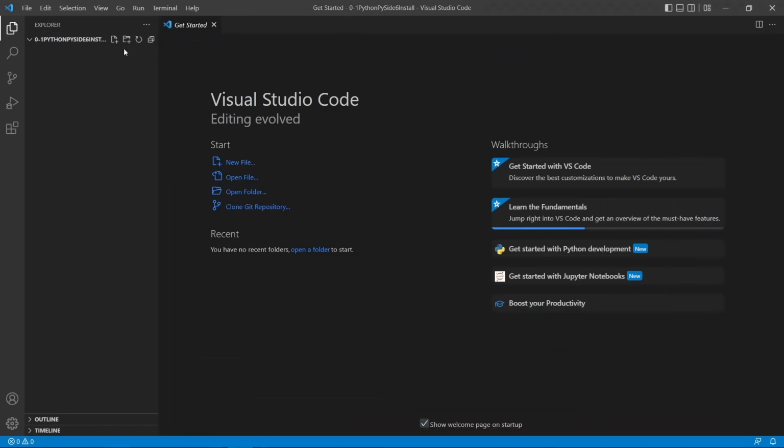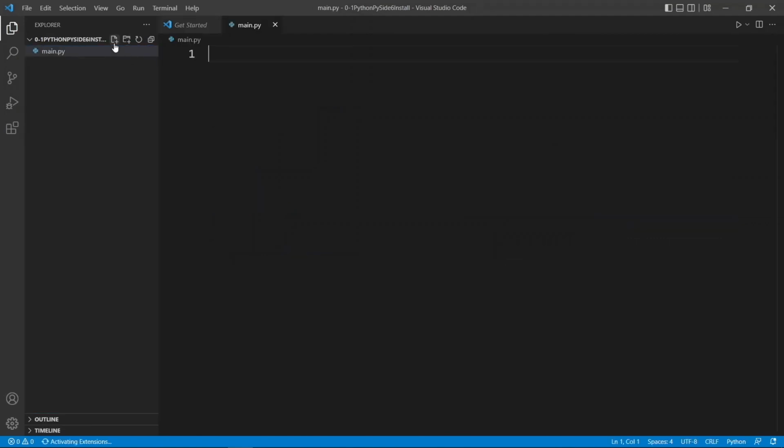So nothing special here. Let's go on the left and hover over these buttons here. You see, we see one that says new file, another says new folder. We want to click on the one that says new file. And in this window, we will type main.py for Python. If we do that, we will create a Python file here. And all we need to do is to put in Python code that is going to attempt to use the PySide installation we just brought into our computer here.